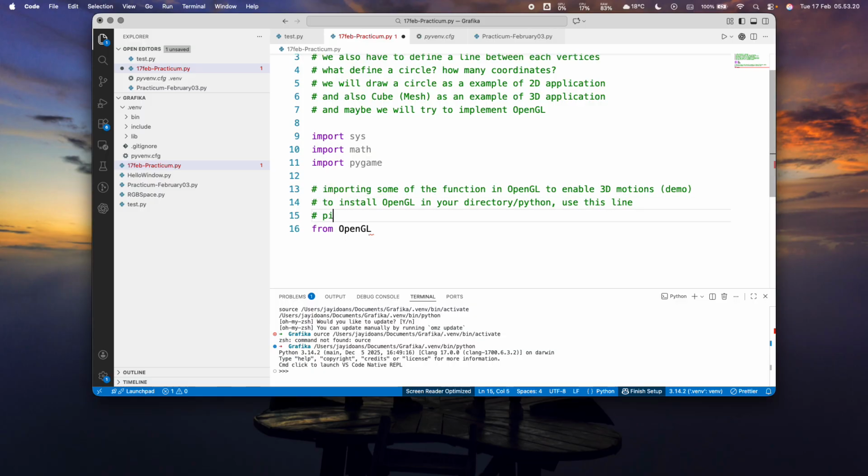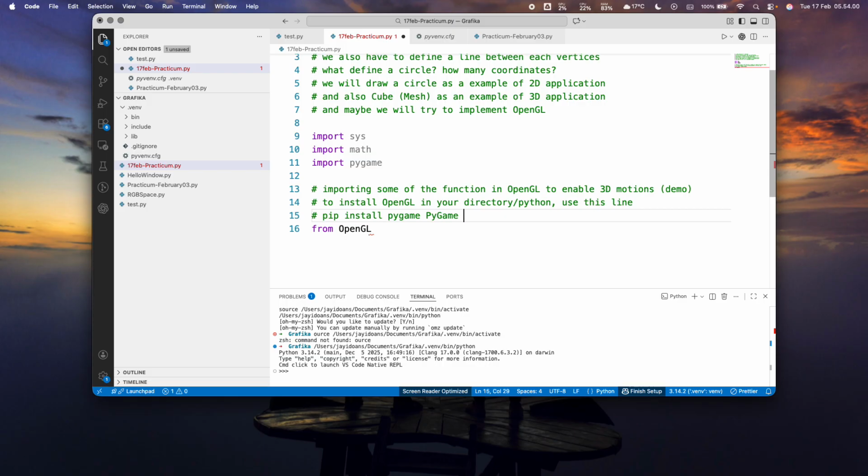Okay, pip install pygame OpenGL. So pygame, you can just ignore that one, but if you haven't installed pygame in the directory, you have to remember that pygame is installed in certain directories. So if you have a new folder, you still have to install pygame again in that folder, and also define to use the source of the virtual environment each time you are creating a new directory.